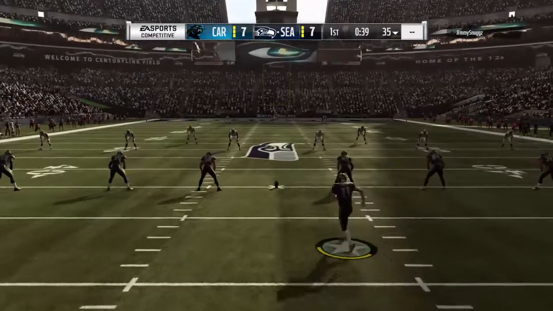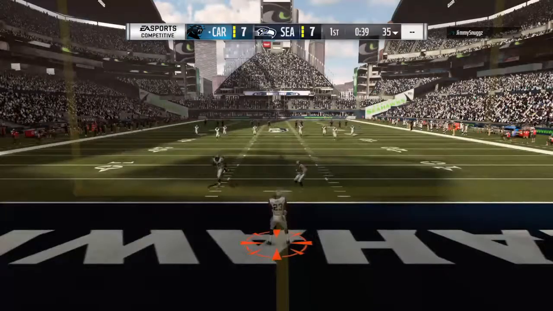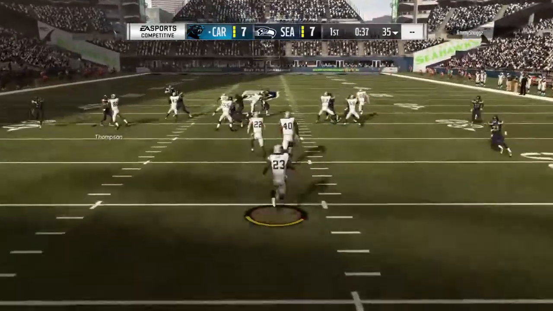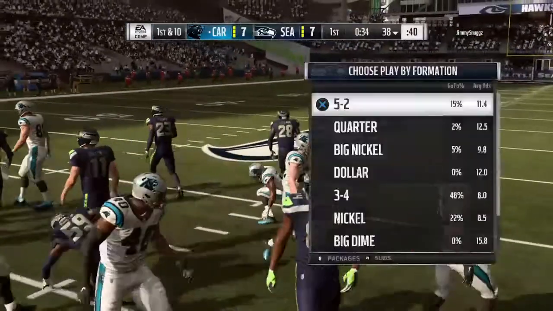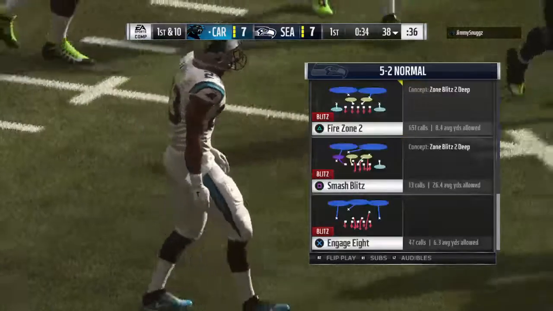So we're right back where we started, all even, as the kick's away. That's fielded in the end zone. And he breaks it all the way out to the 38-yard line. Great return. Carolina getting set to take the field.